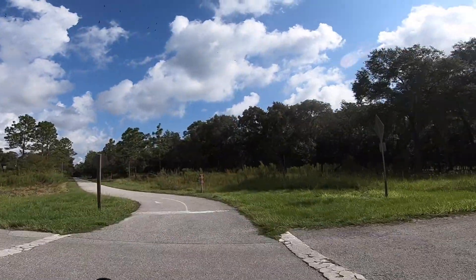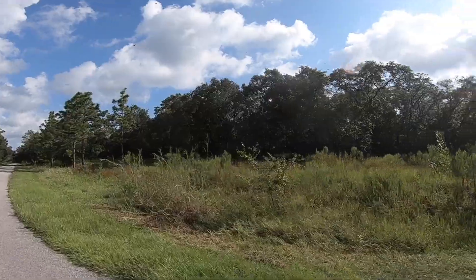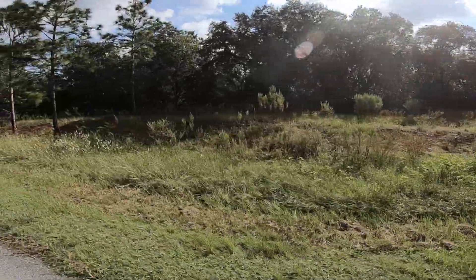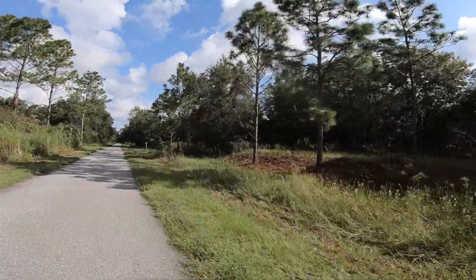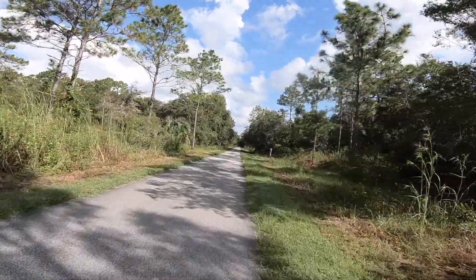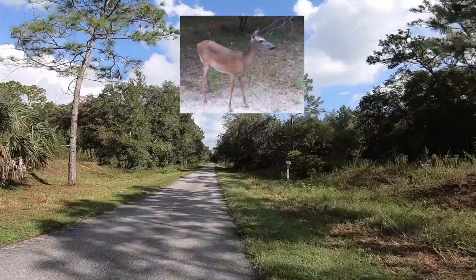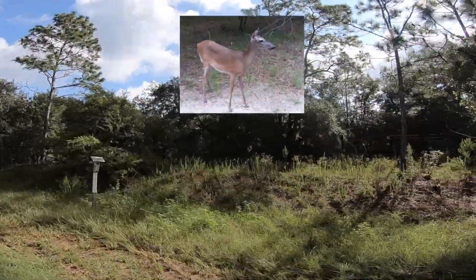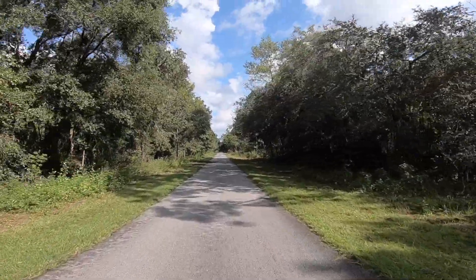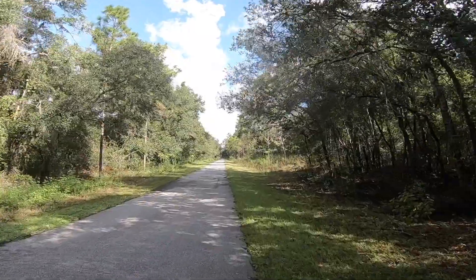We just went by the 19-mile mark. Now if you really want to see some deer, check out the next mile all along this fence. This is some kind of deer park and I'll put a couple pictures up here that I've taken in the past. All you need to do is look over there and you're gonna see some deer — they're wild deer. I've seen as many as a hundred out in the pasture late at night.